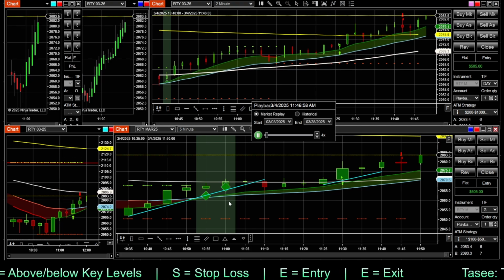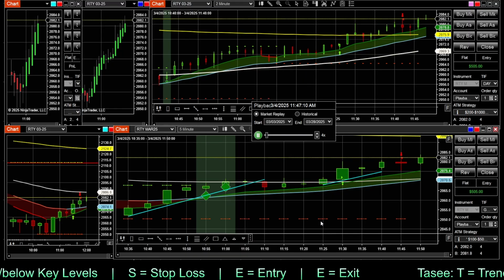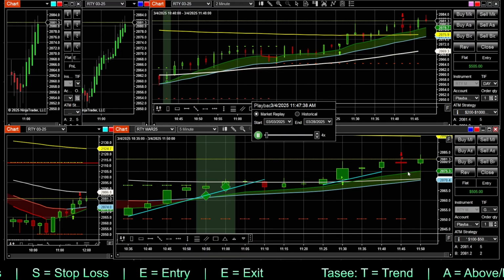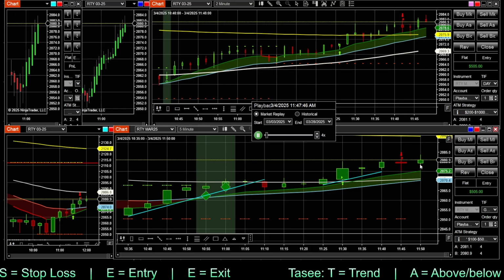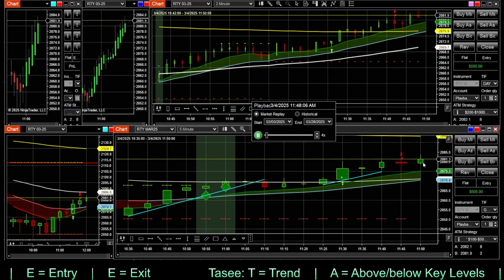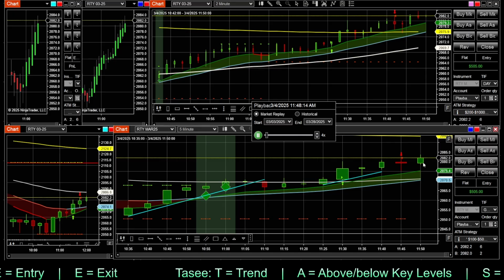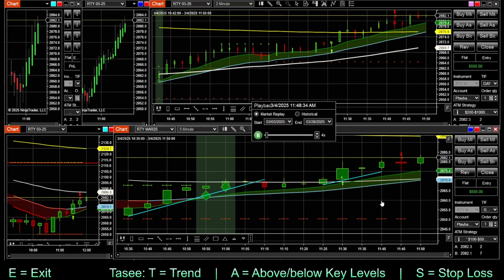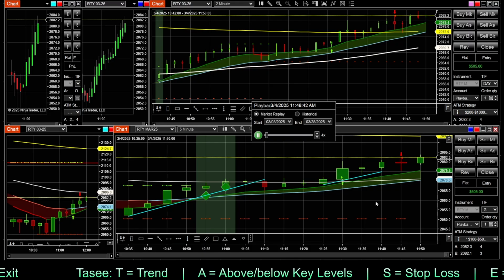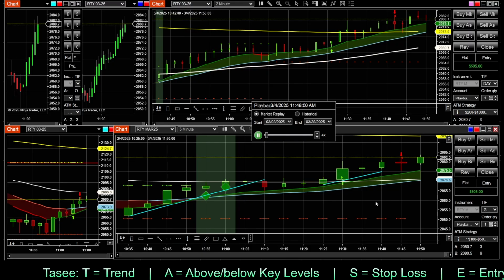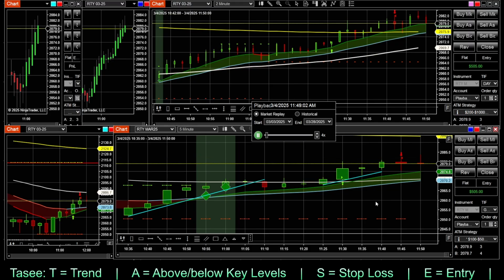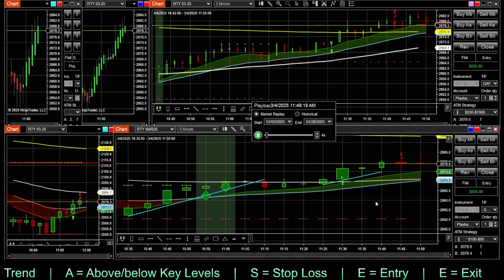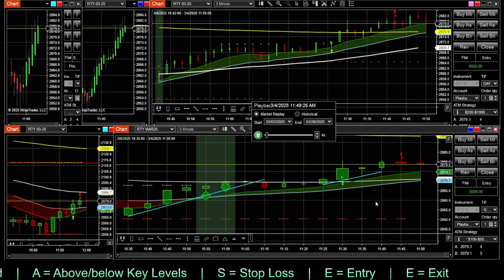And so we're going to go ahead and be looking for entries near here after a tap down. And we just missed that, and the body went up higher here, but we missed it, and we could go ahead and enter, but I don't like the fact that it just went red. And so this is kind of a good time, after you get a good trade, to go out and take the dog for a walk and just come back in and take a look at the chart.